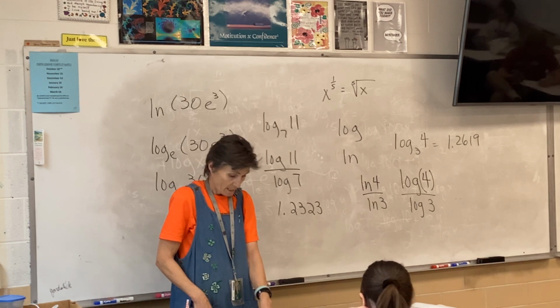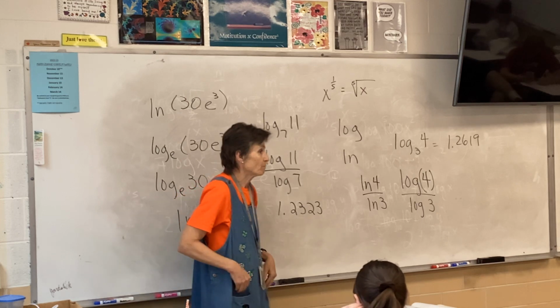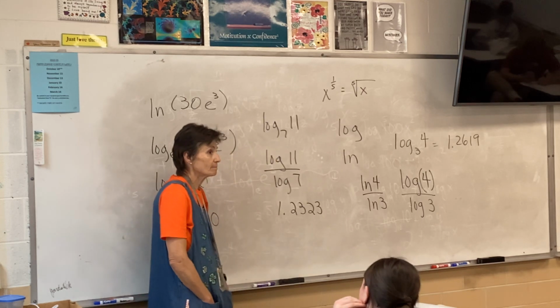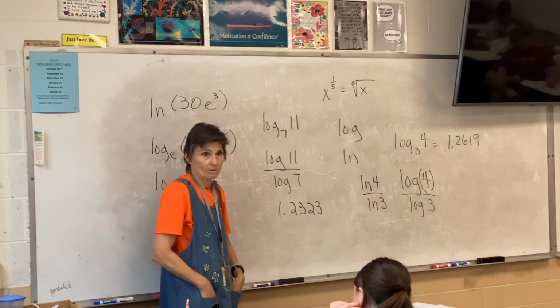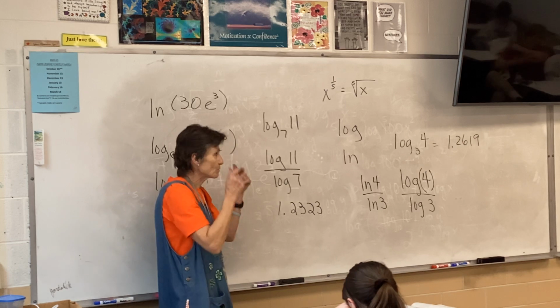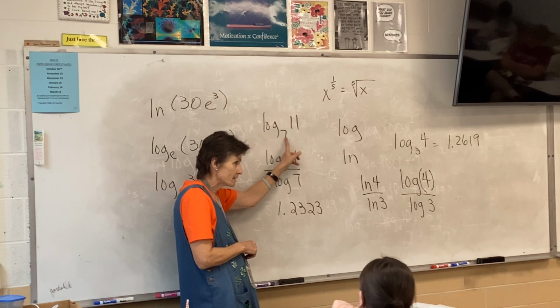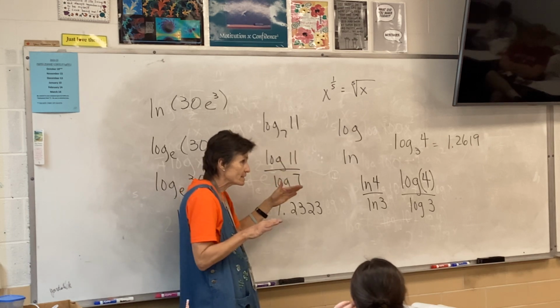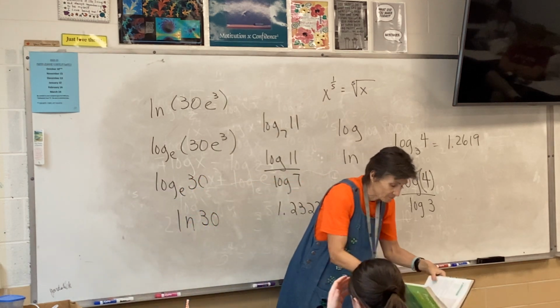All right, what did we get for E? 1.7959. And F? 6.4919. Everybody okay with that? So changing from one base to the other is incredibly easy. You just have to remember it's the log of the top number over the log of the bottom number every time. And then round it off however it's supposed to be rounded off.